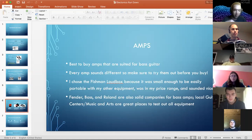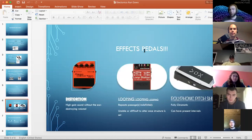The next part, and probably the most fun part, are the effects pedals, and we'll get into this more when we talk about education and performance practices and applications using electronics. But the three main ones that I would like to talk about today are distortion pedals, looping pedals, and polyphonic pitch shift pedals. There are a bunch of different types of these, and again, just like amps and mics, I definitely recommend that you try out your own stuff.